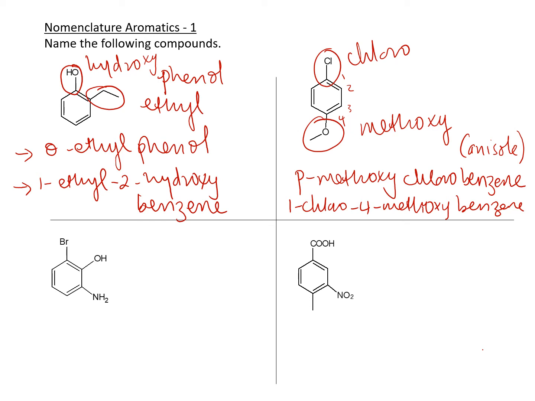Now we actually have 3 substituents in this one. So you can give a base name if you want to, or you can just call each of those separately as you wish to. So this one is bromo, this is hydroxy, and the last one is amino. So keeping the lower numbers and alphabetically, 1 2 3, this will work.